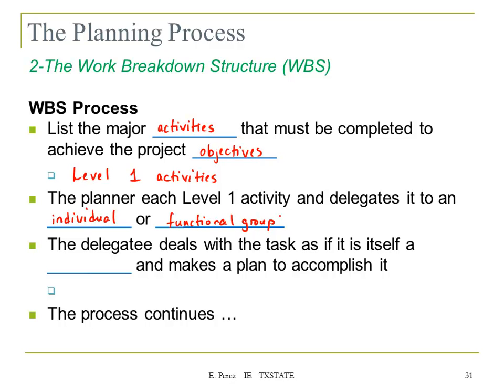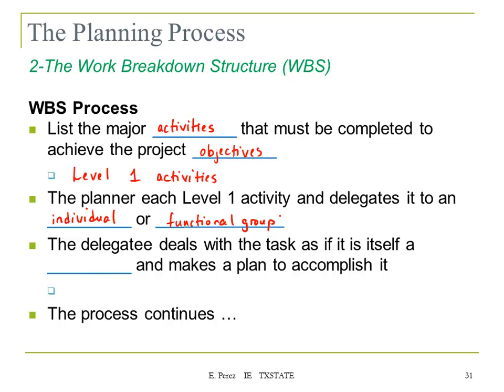Okay, so let's think about, let's say you want to produce a new cell phone. And in order to bring this product to completion, you need to address the different areas. So one of them will be the components of the new cell phone. So you need to make sure that you have access to those components. If you're going to add any new features, let's say in terms of programming, you need to address that area. So you need to find a group that is going to be making sure that that new feature is available for the cell phone. Then we talk about the materials, the components, the features, maybe the battery. You need to find a group that can design a new battery that will last longer for the type of cell phone that you're going to design.